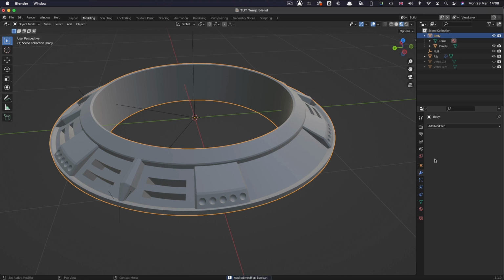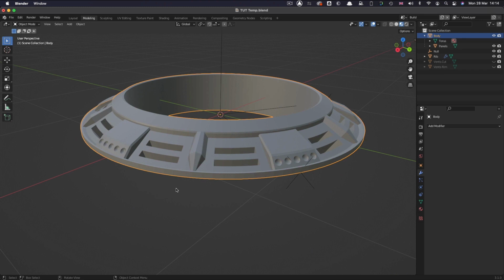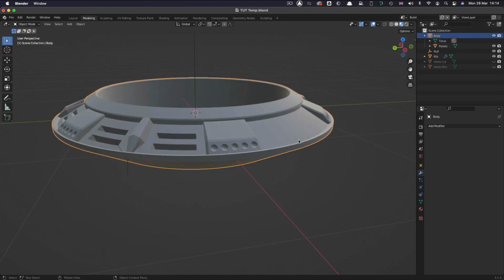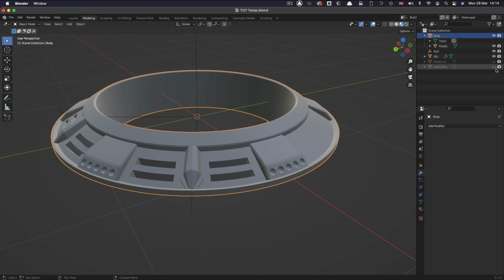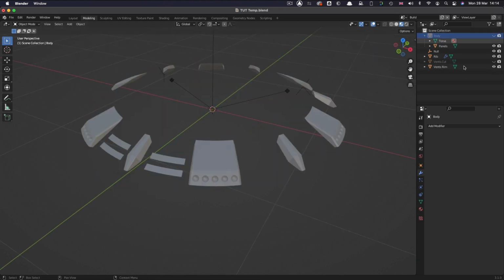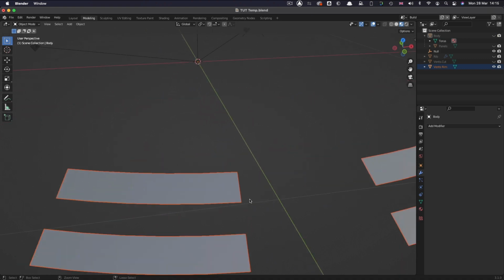Control A. So the reason I made this thing called vents rim is that without some sort of edge to those vents, they're just not going to look right when we visualize them in 3D properly. So I'm going to make a little sort of raised edge to all of those vents. So let's turn back on the rim. Let's turn off the body so we can find it. And in actual fact, let's turn off the panels and rib as well. So there we go. That's the rim item.